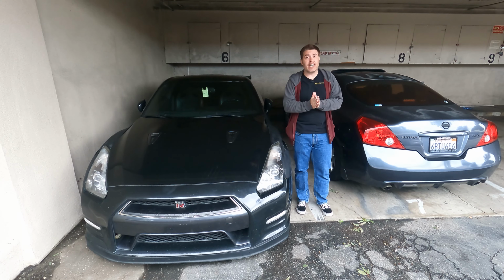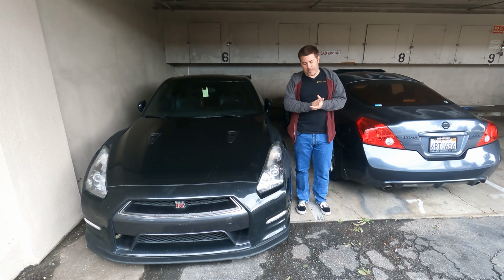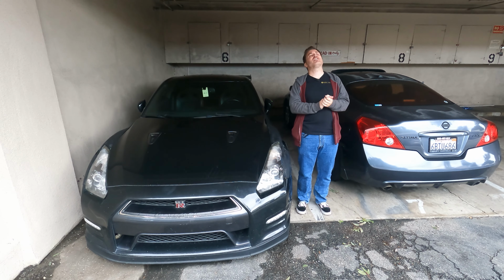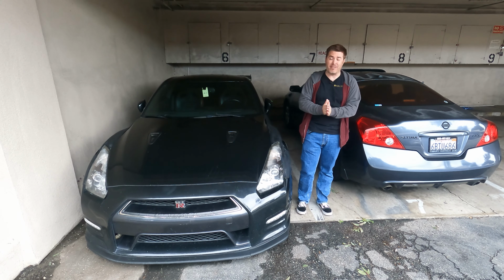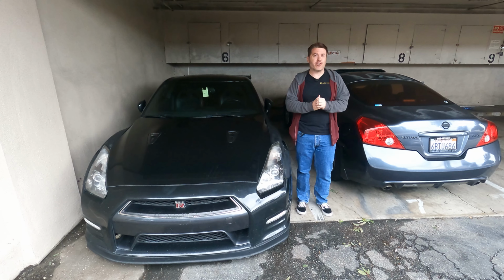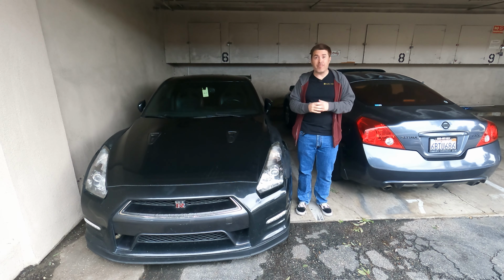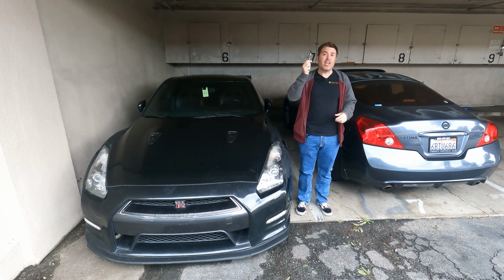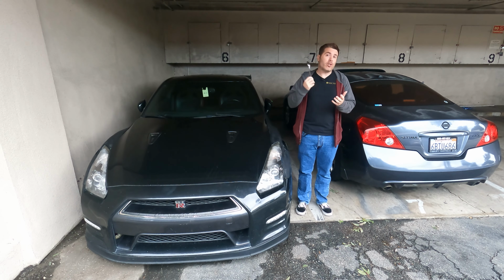The first thing you're gonna need is interior trim removal tools. Now I'm going to admit, I still don't have any. I've been doing this for so long and I've just been so lazy about ordering a set up. They're like $20 on Amazon, I don't know why I've done it, but I don't have interior trim removal tools. Fortunately, if you are in the same boat that I am, there is a workaround. You can just go ahead and use one of these. The common household spoon found in just about every kitchen across America. And I'll show you how to use this.